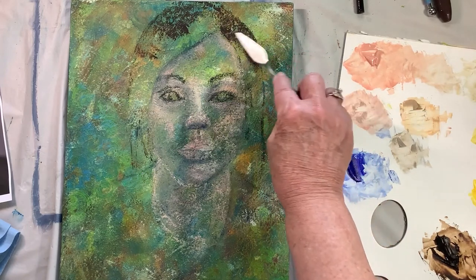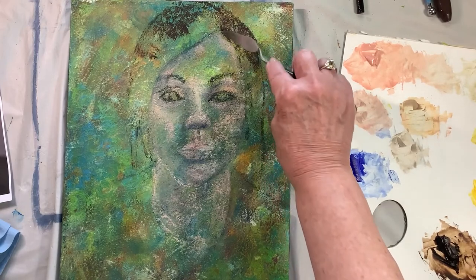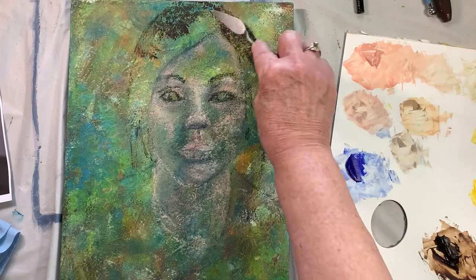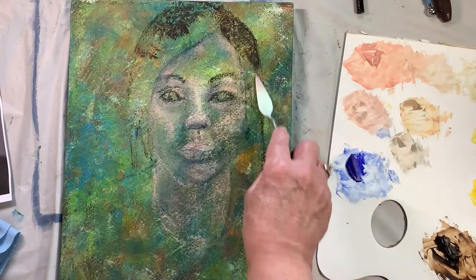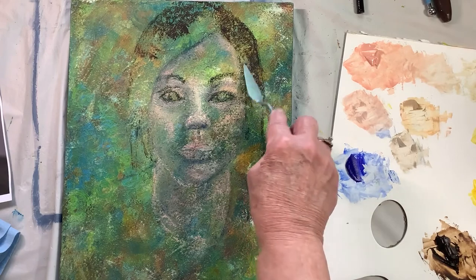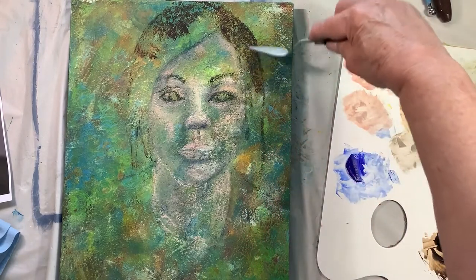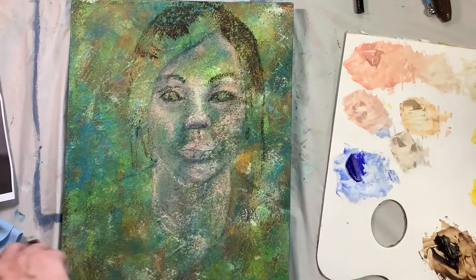And again, I want to see my background colors coming through. This is a large expansive color, so it's a good place to just let your background color shine through. You can just put it on, scrape it off.